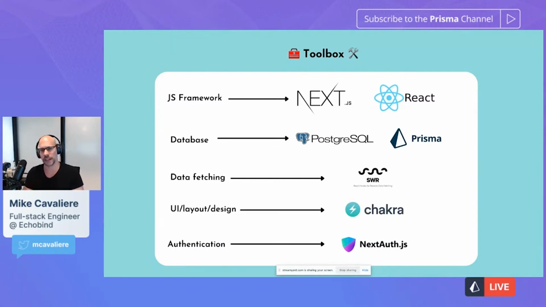Database-wise, Postgres and Prisma are usually my go-to. Postgres because I like working with relational data, at least when I'm starting an application, because you can take it in any direction. You could do your data modeling, and if you find out you have something that warrants a NoSQL application, you could always move it over to that. But by default, Postgres is just so scalable and so stable. You could use it for any general purpose and take it in any direction.